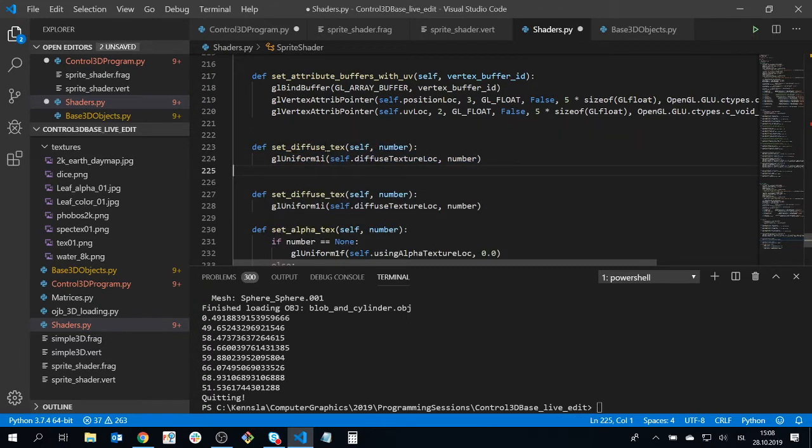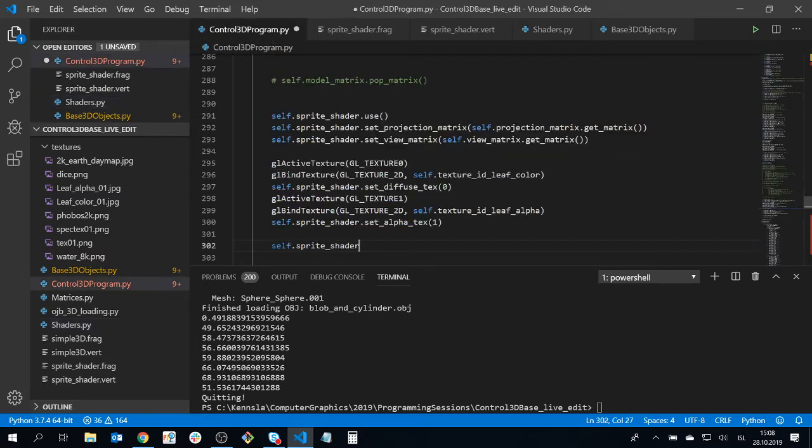So set opacity, self dot opacity location. Oh yeah, I always write opacity wrong. Okay, so we're setting opacity here. Let's go in here and just set opacity to 1.